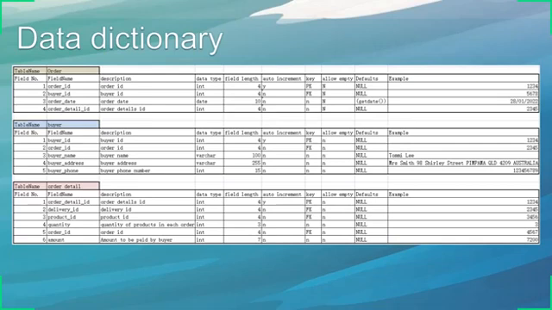The data type of quantity, meaning quantity of products in each order, is integer. The field length is 3. Empty is not allowed. The example of this order is 3. The data type of order ID is integer. The field length is 4. This is the foreign key. Empty is not allowed. The example of this order is 4, 5, 6, 7.